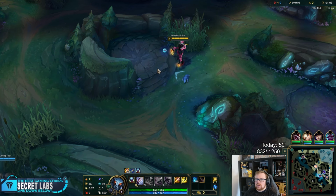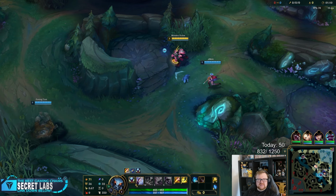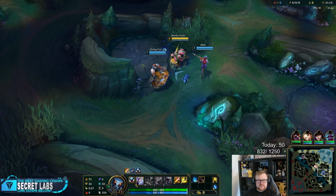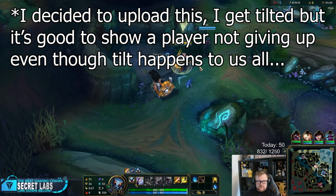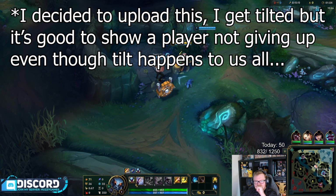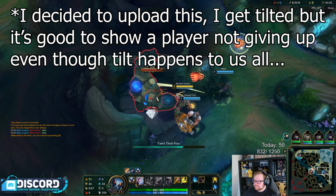Is there a max level in LoL? I don't think so. I don't know who the highest summoner level is. Currently the highest summoner level. Oh my god, dude. Currently, I believe, on summoner level. That can't be right. Level 4,000.